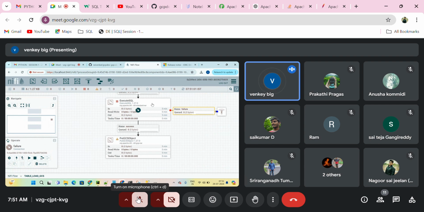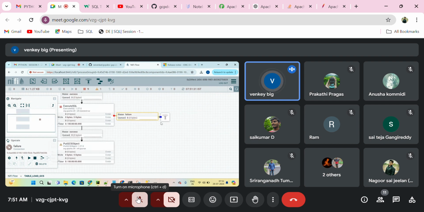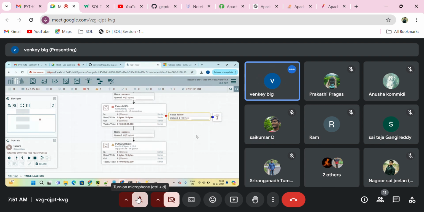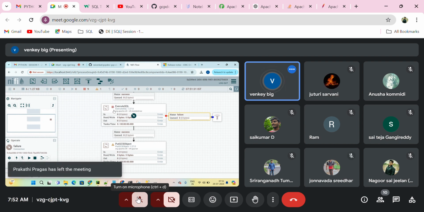After successful execution of this Execute SQL processor, it needs to trigger another processor, so the success relation I have connected to another processor, and for the failure relation I want to see all the failures, or I want to send an email. So you can connect to some other processor here. Once you have connected these relations, your processor turns from the exclamation to the pause symbol.